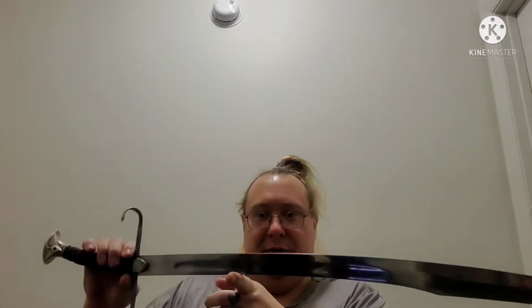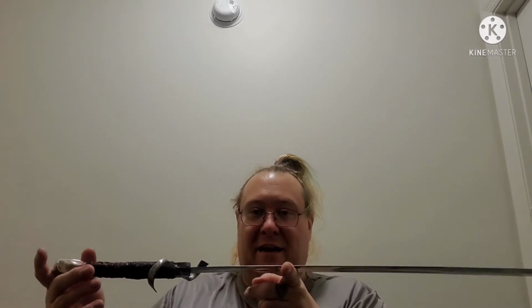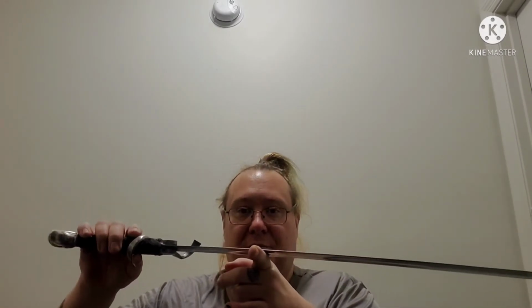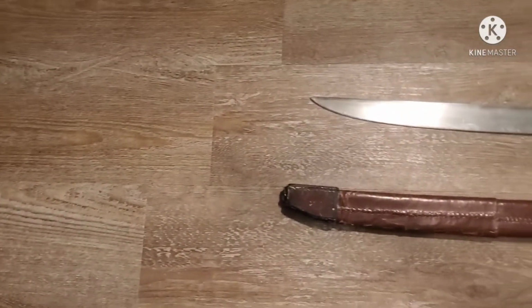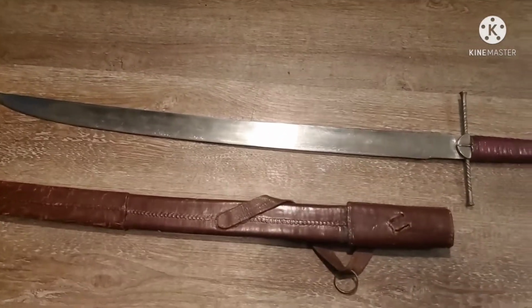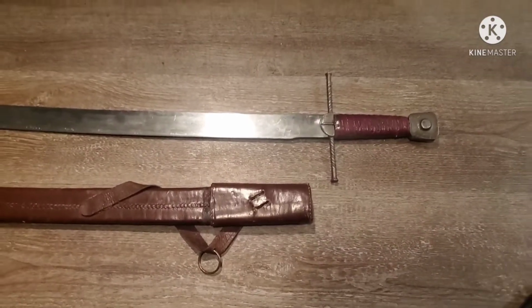Balance point is, I don't know where. It's fairly far out, but it's not a heavy blade by any means of the imagination. Right about there. Now this sword is one of my favorites I've made because it looks the best, although I did the least amount of work on it. The scabbard is kind of a brownish oxblood where the handle's more red, but they kind of look alike.